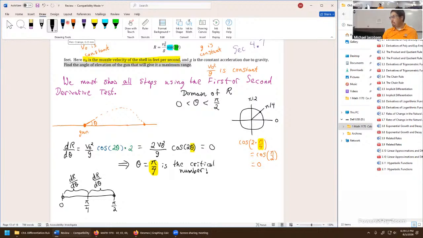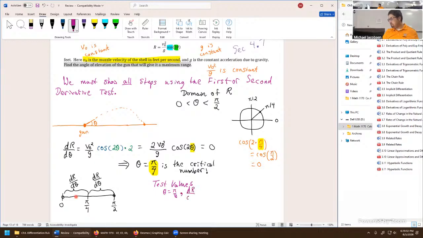When we did this kind of problem, whether it was in section 4.7 or even in section 4.3 when we were getting started, the next step was to use test numbers or test values, however you'd like to call it. The critical numbers can't be used. 0 and pi over 2 cannot be used. They're not even in domain. So I'd say probably the nicest test number to use might be something right here. What would be a good value right there? We're dealing with cosine, so maybe pi over 6 isn't a bad choice. Take theta equals pi over 6.